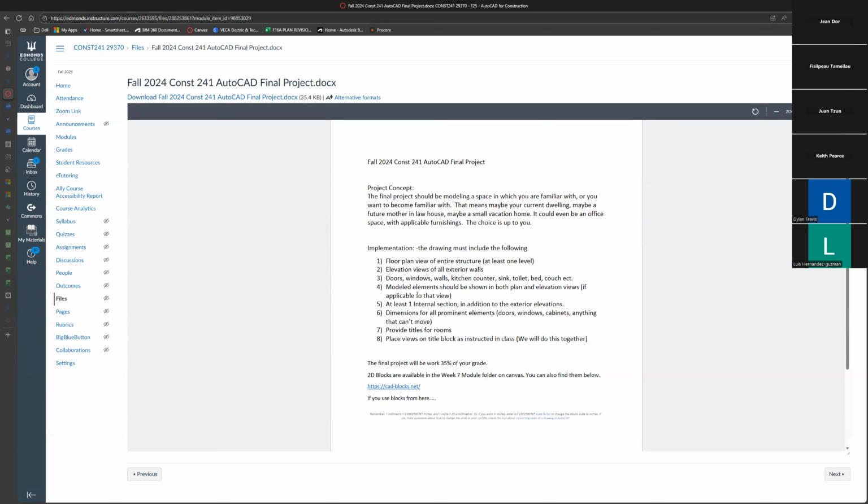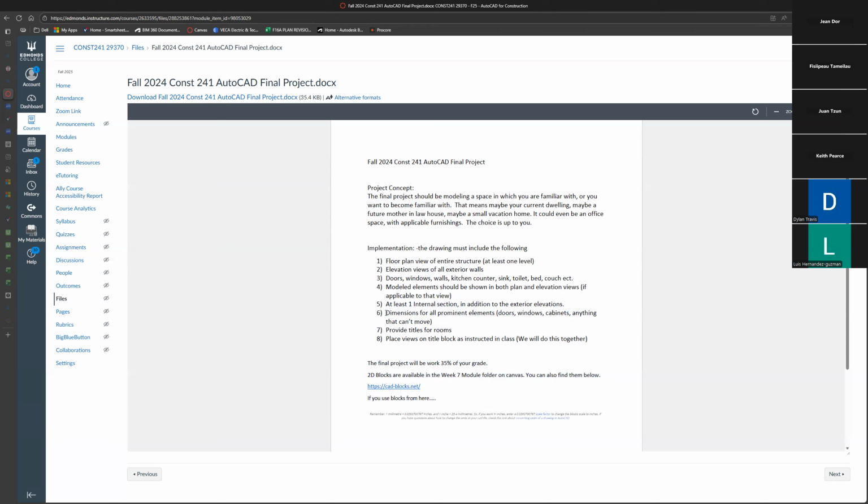So when we talk about an internal section, which will be coming up next week actually, maybe you're cutting a living room section that has a couch in it. Maybe you're cutting a section of the interior of your kitchen, right? So it's going to have a stove. It might have a fridge. It might have some cabinetry. Okay, so we'll talk about that next week.